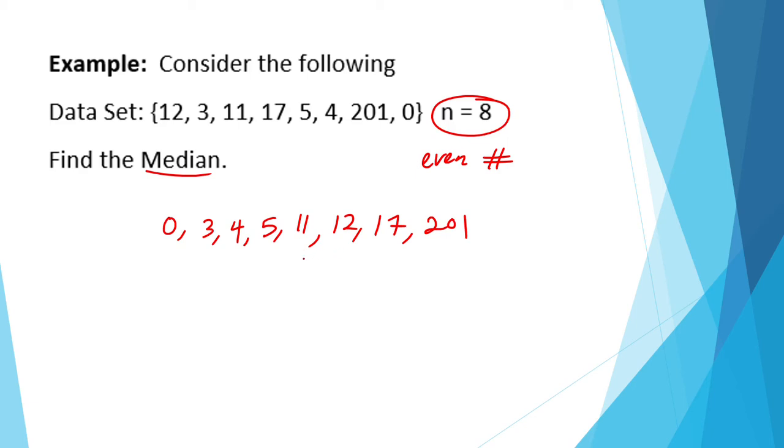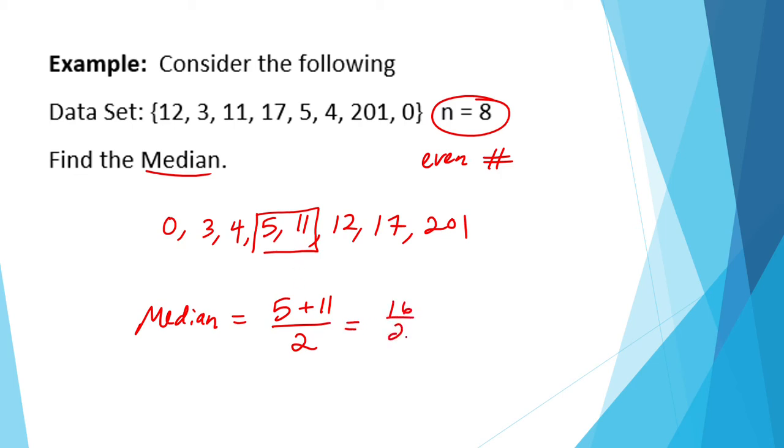And now, in order to find the median, we'll look for the number that's right in the middle. In this case, we have 2 numbers in the middle, 5 and 11. If we have an even set, to find the median, we have to add these two numbers and then divide by 2. So if it's an even set, add the two numbers in the middle and then divide by 2. This gives us 16 divided by 2, which is 8. The median is 8.